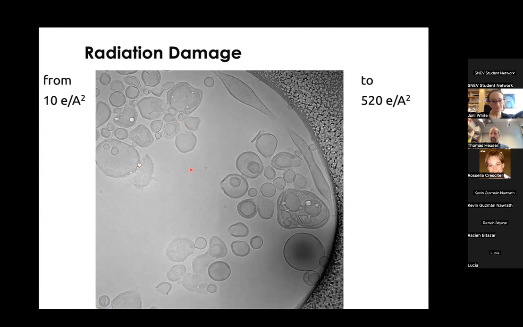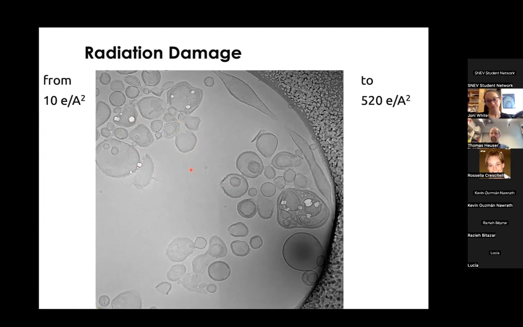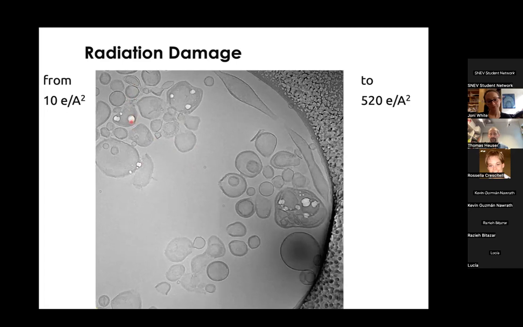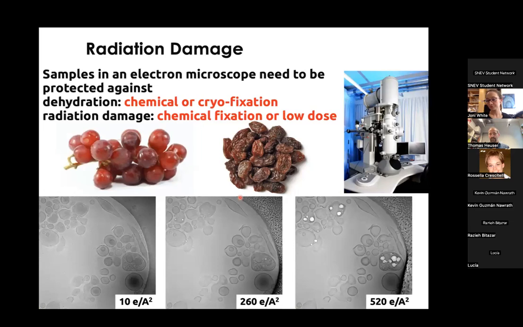So we have basically completely cut water molecules into oxygen and hydrogen, really split them. And we've really destroyed all of the sample, all of the water surrounding it here. And if we would continue this, the whole sample would be basically evaporated, destroyed, and there would only be one big hole left.